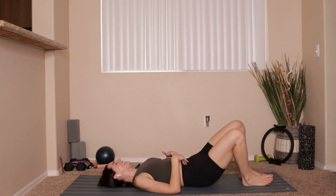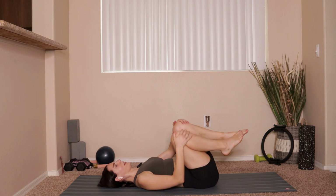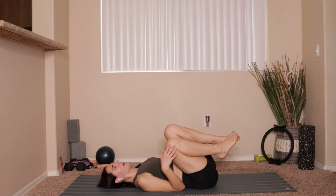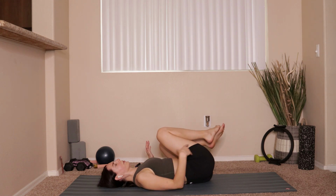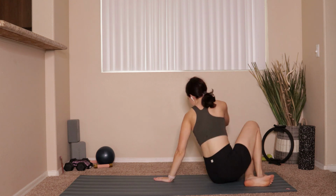Just rock your knees side to side, and then I want you to hug your knees into your chest. Good. Give your low back a little bit of a massage. Good. And since we did a lot of flexion today, I actually want you to roll all the way up, and we're gonna pop up and do a tabletop position.